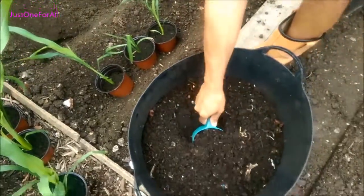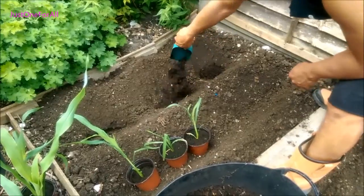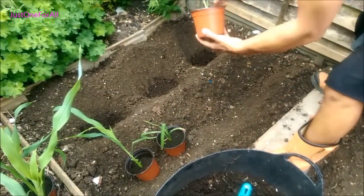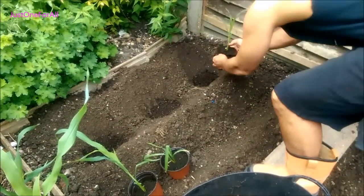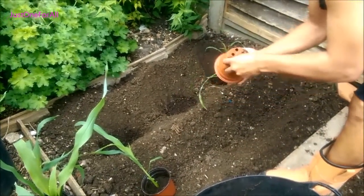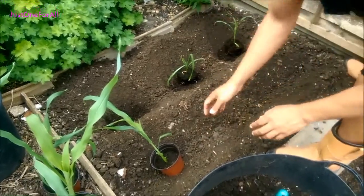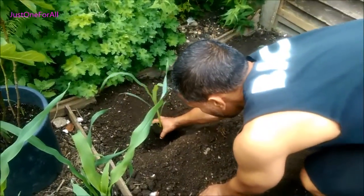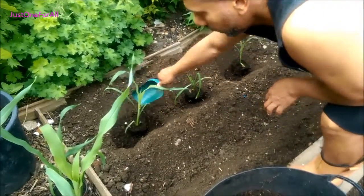If you have a look here, we've got some homemade compost. So give one scoop in each one. So this will give you like a boost. Dig it out. There's a nice root there. Just one. And I'm not moving very well, but I'm still carrying an injury. There's another one. There's a nice root there. Alright, so equally spaced out. Give them some more good stuff all around.